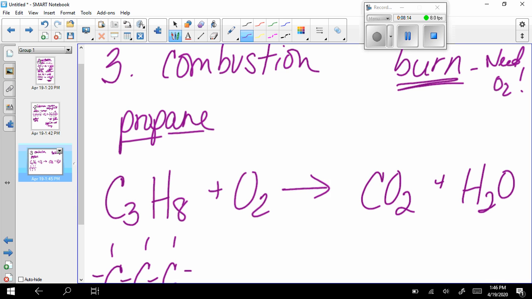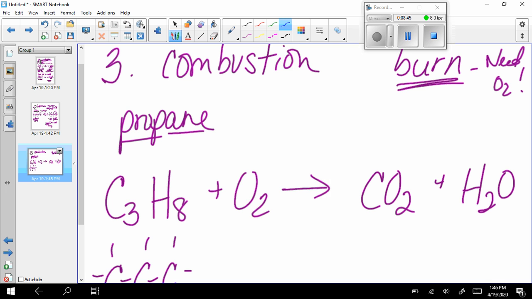So I want you to hold your hands up to your mouth right now and blow out. And when you blow out, you know that you're breathing out carbon dioxide air, but you also can feel water vapor on your fingers, and that is a reminder that your body is doing combustion. You're not burning propane, you're burning sugars, but as you burn those sugars, your mitochondria are what actually break down the glucose. They break every carbon from that glucose apart to give you carbon dioxide and water.